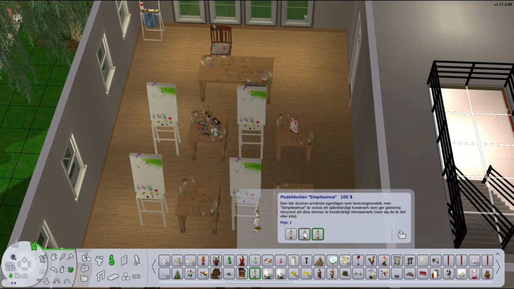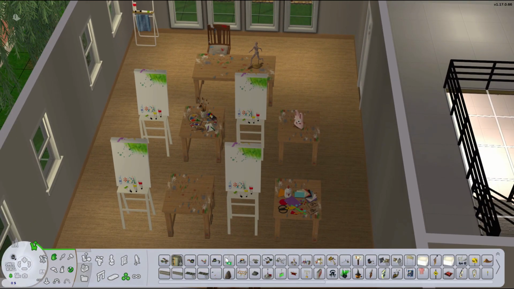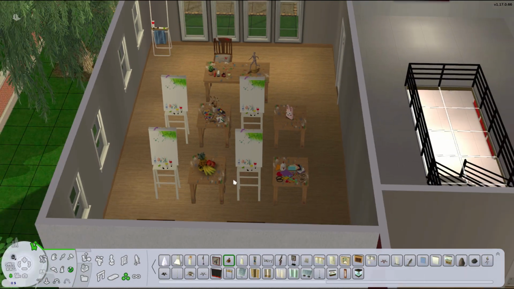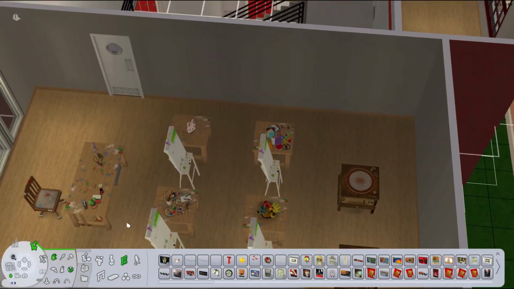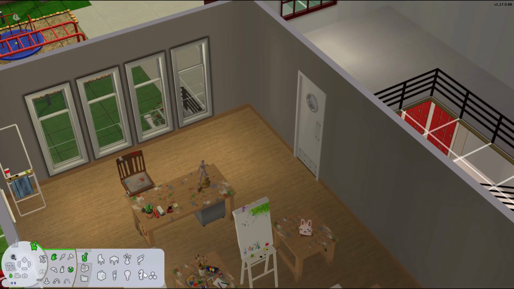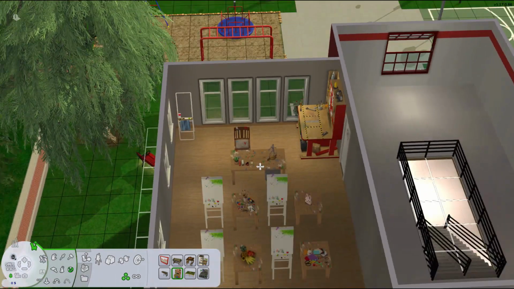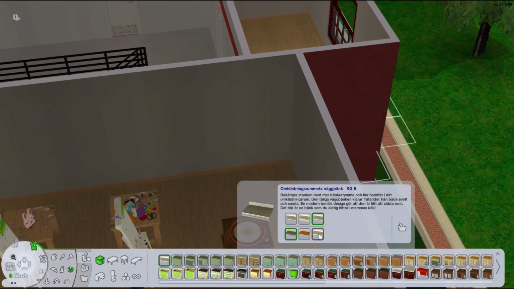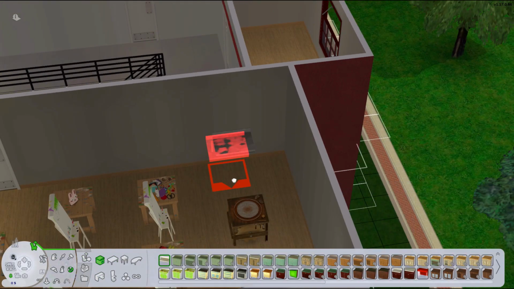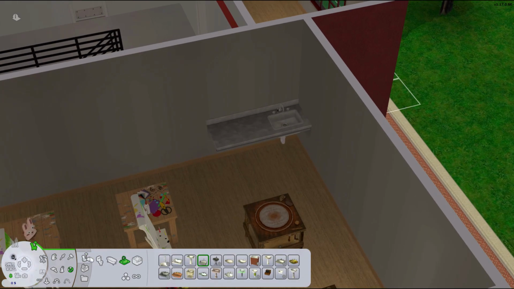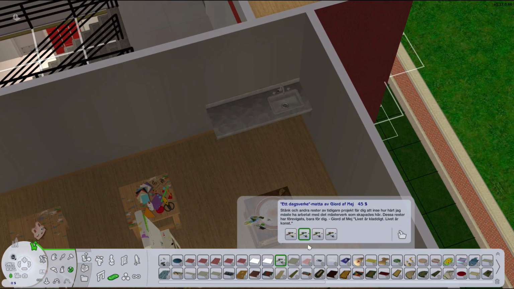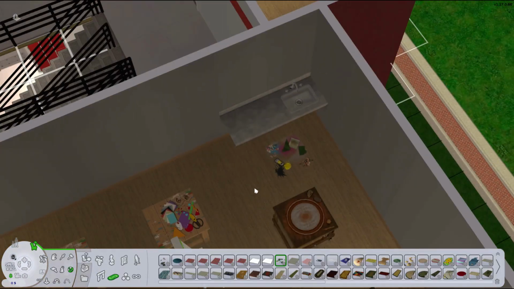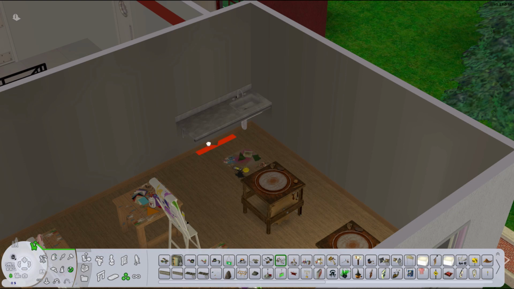I had a bit of trouble picking out the decor or paintings. So in the beginning, I put up some of the posters that ship with the Sims 2 games that looked like they had been drawn by children, and I thought that they fit in perfectly. But then I wanted to cover up some more of the walls with paintings, and that's when it got tricky, because I'm planning on building an art museum for this neighborhood later on, so I didn't want the most expensive paintings to hang in the art classroom at the local school. So it was a bit tricky in the end, but I think I managed just fine, and I'm also really happy with the way that this classroom turned out.